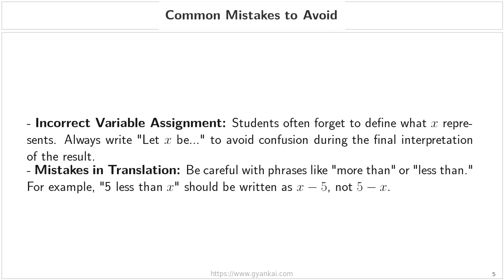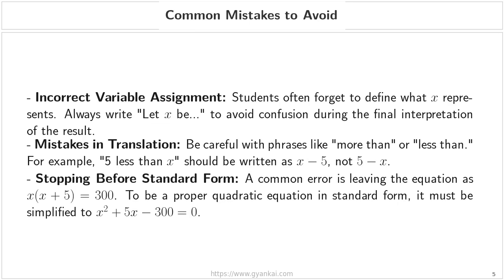Second, be extremely careful with your translation from English to algebra. Phrases like more than or less than can be tricky. For instance, if a problem says 5 less than x, many students mistakenly write 5 minus x. However, the correct mathematical translation is x minus 5. One small slip in translation can change the entire nature of your equation.